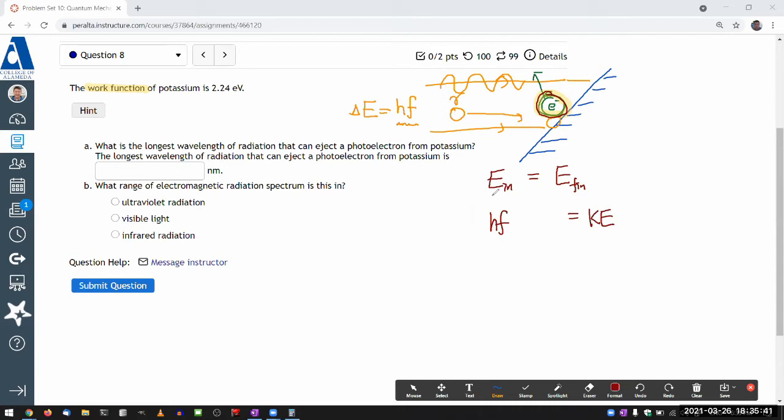And I forgot one thing in the description of the initial energy, which is that if this electron is bound to the surface, then it actually has less than zero energy, it has a negative potential energy, with the reference for zero potential energy being set when the electron is unbound. So I need to say, the initial energy is the photon's energy, minus the magnitude of the binding energy, that describes how tightly the electron is bound to the surface. So this is the work function.